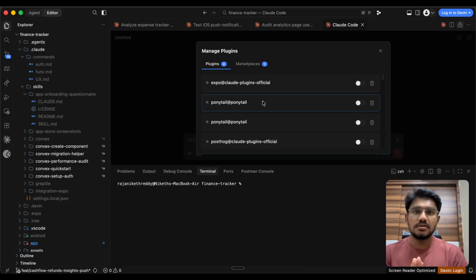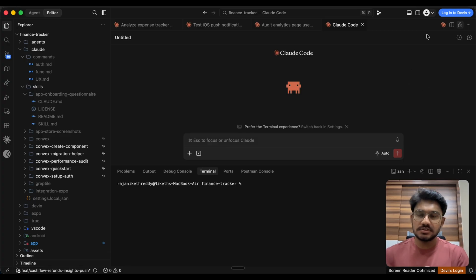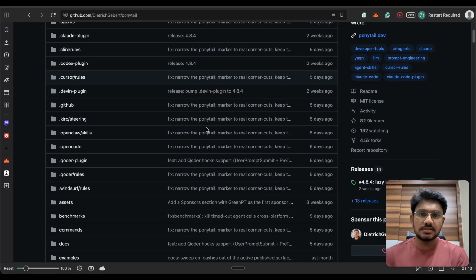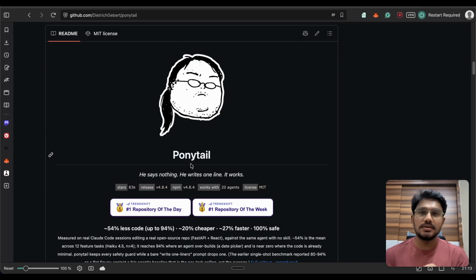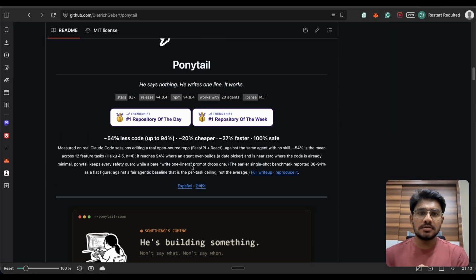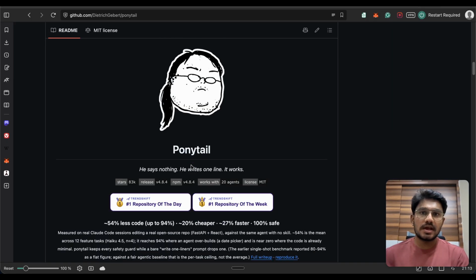I'll give you my review, or maybe what I have identified or understood from using it. First, I'll tell you what exactly it is. To give you a simple understanding, it's like having a proper senior developer writing code for you. That is how they have described it here. It's like having a senior-level, experienced developer who is writing code for you. It's really doing the job it has to do. It's really good. I really liked it.